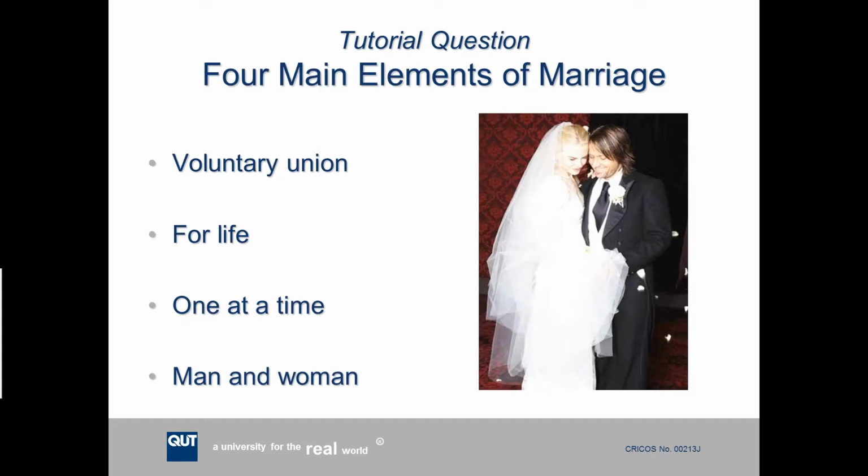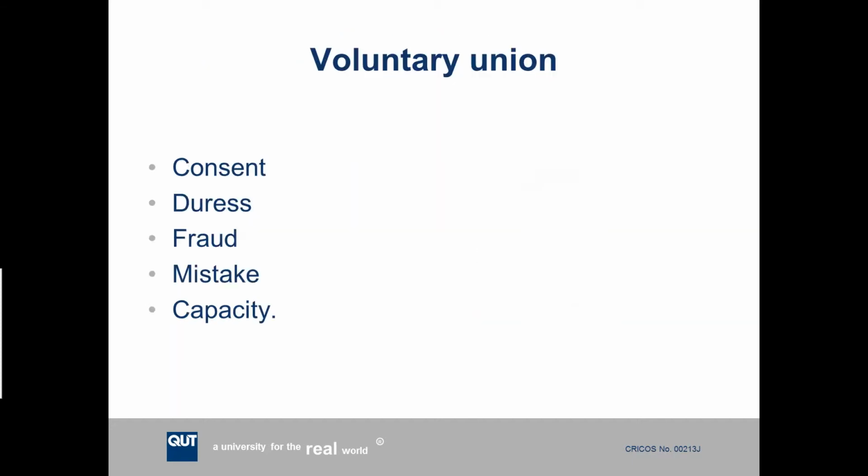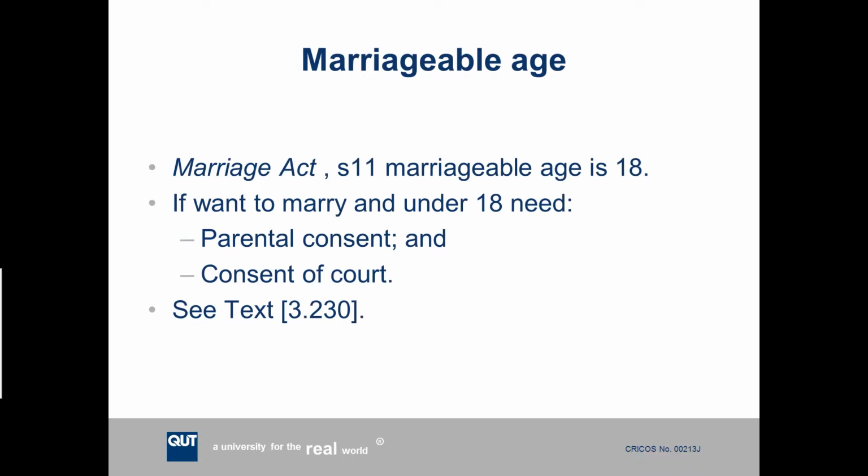Now, looking at that first element in relation to a voluntary union, you will see in relation to the law that there are instances in which a marriage may not be based on a voluntary union. For example, one of the parties could apply to the court for a decree of nullity of the marriage to say that the marriage never existed. Now, we don't actually have time to cover that in this course, and it's a very rare application that is made if you're a family lawyer. But if you're interested in those areas, have a look in Chapter 3 where they are discussed. It is quite an interesting area.